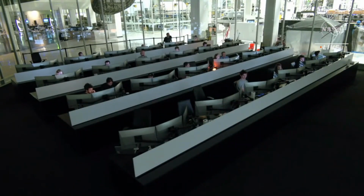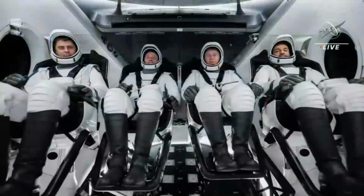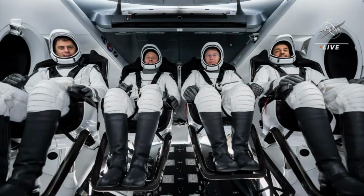You're watching live coverage of the NASA SpaceX Crew-6 mission as they return to Earth. Dragon Endeavour departed the International Space Station at 4:05 a.m. Pacific time earlier this morning. On board Crew-6 are NASA's Stephen Bowen and Woody Hoburg, United Arab Emirates astronaut Sultan Alneyadi, and Roscosmos cosmonaut Andrey Fedyaev. Currently, they're on their way to the targeted splashdown site off the coast of Jacksonville, Florida.